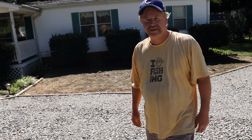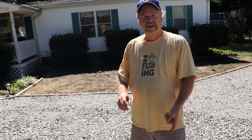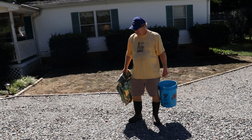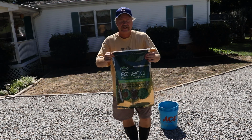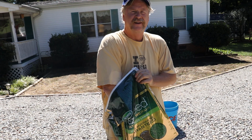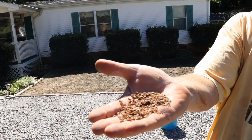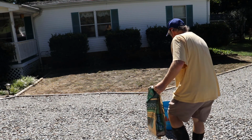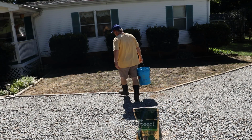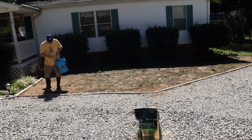Okay, I changed my shirt because that other one was done for the day. So let's do some seed and some peat moss. What do you say? Now for this, I'm using Scott's Easy Seed. It's a good product. It comes with a coating on it that already has mulch and stuff on it. I'm not using the spreader because the spreader will get it all over the driveway and in the mulch bed. So I'm doing it this way.